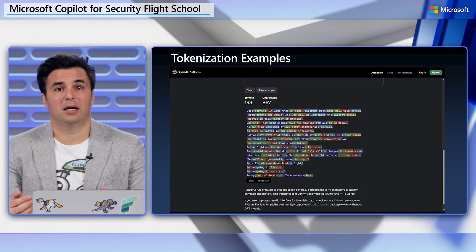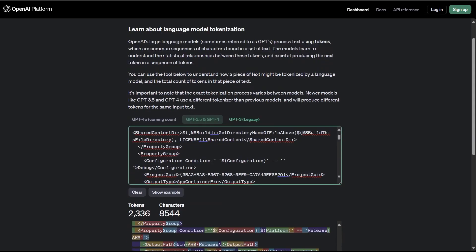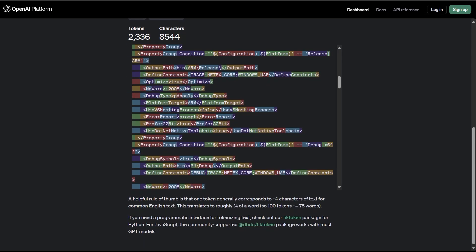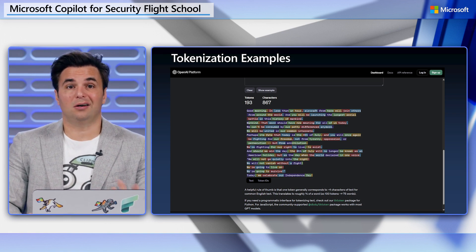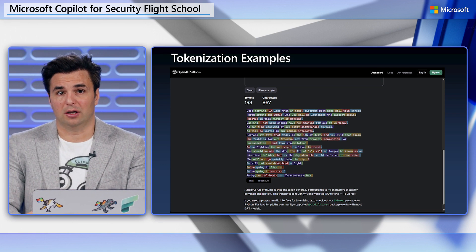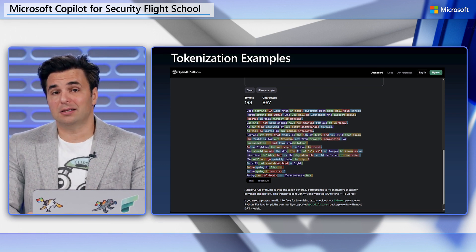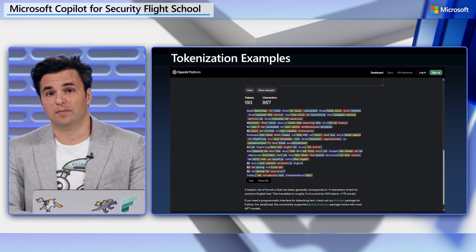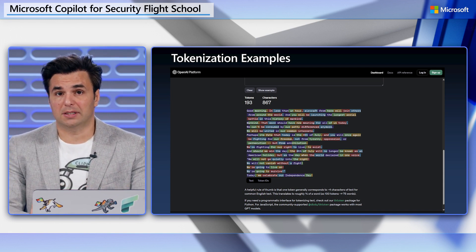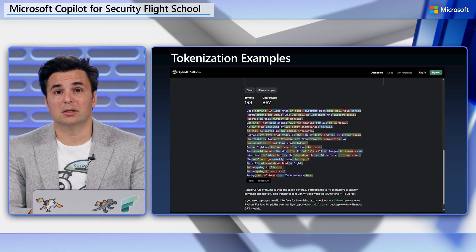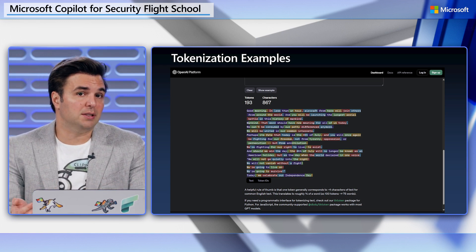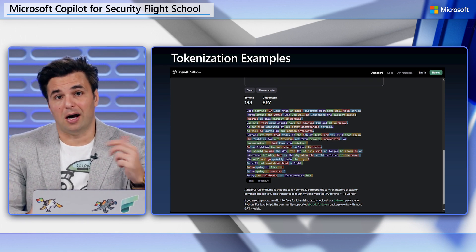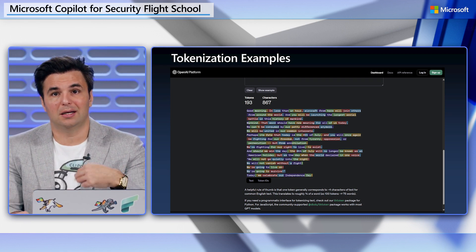The other limitations of LLMs come with throughput of data. With each natural language lookup, it is sent to an LLM in a tokenized form which the model can understand and relate to its training architecture. Similarly, the output generated is also tokenized in responding back to the input query. What this means is that each model has a token limit, and subsequently LLMs are not good at analyzing vast amounts of data. Instead, LLMs need help from systems running machine and deep learning models to generate insights or smaller subsets of data for analysis. This is why in cybersecurity there is no one LLM that can operate by itself.